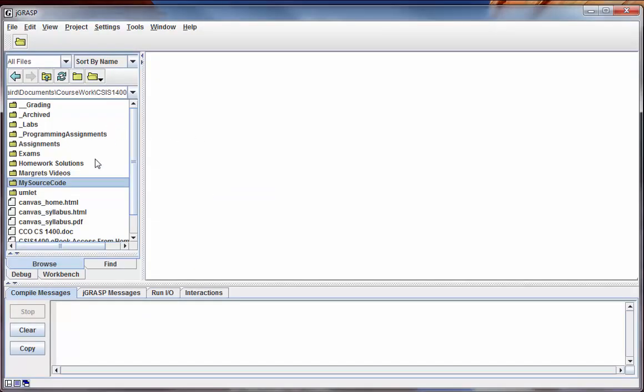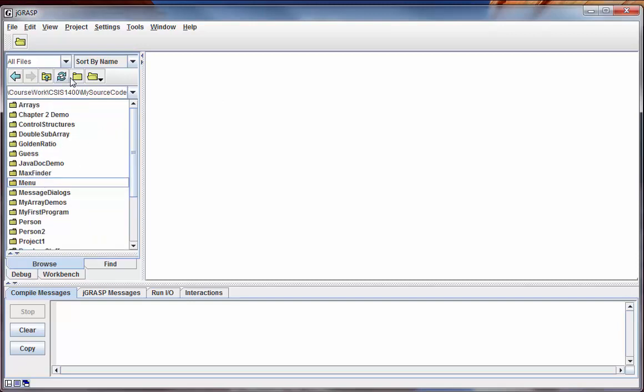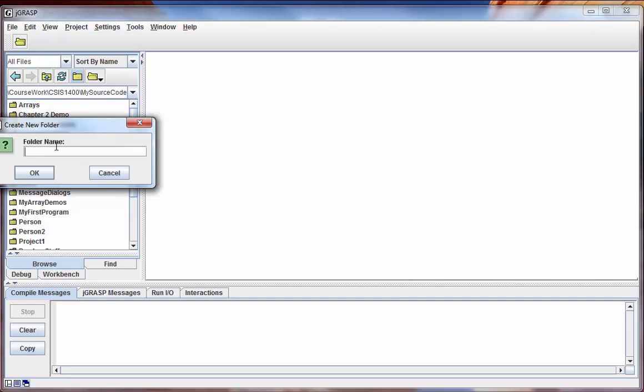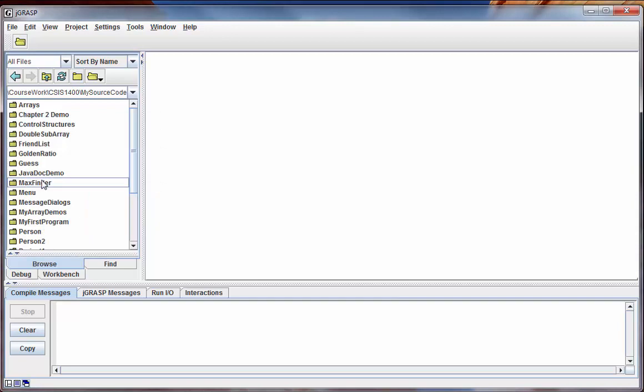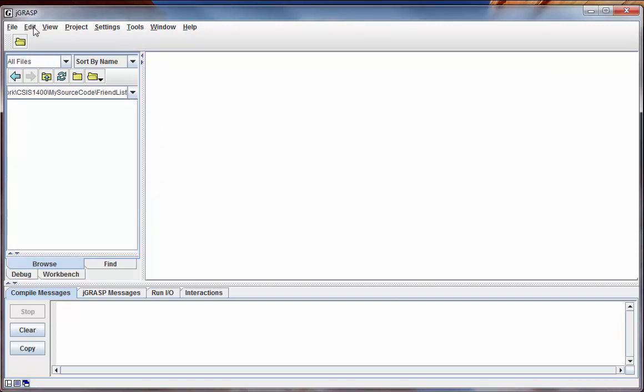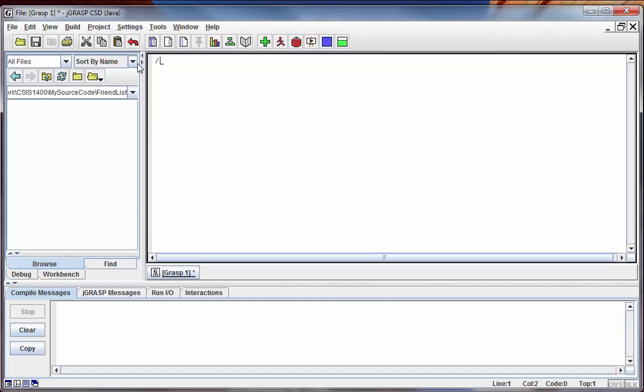First thing I want to do is, in my source code folder here, create a brand new folder, and we'll just call it Friends List. And then we want to create obviously a new Java file, and in our header comment up here we'll just say CS IS 1400.